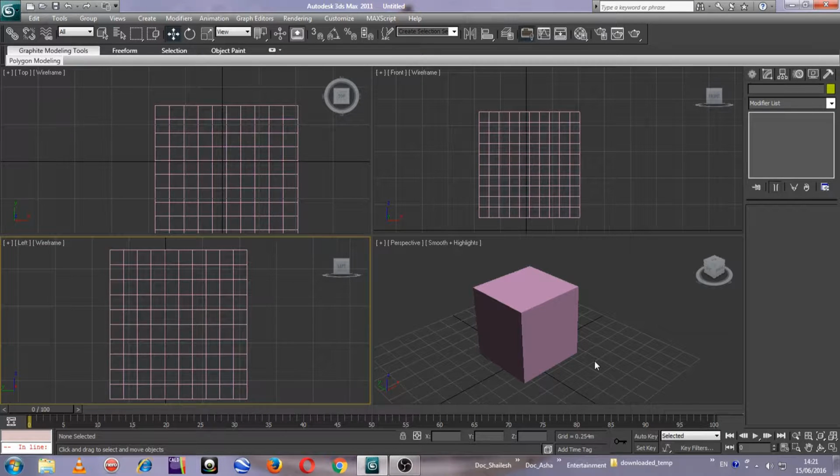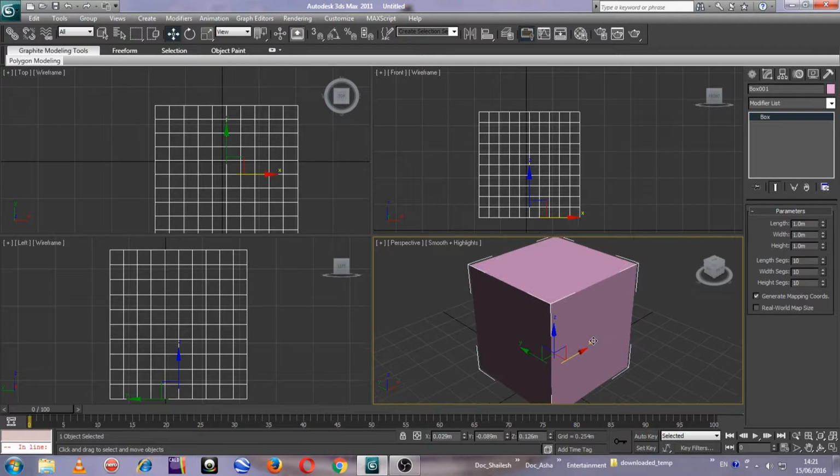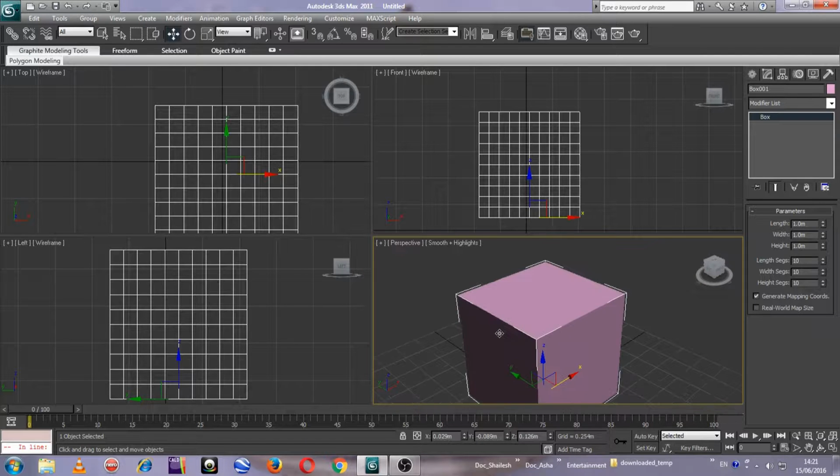Actually, while we are modifying our object and while we are sculpting it, this tells the computer from where we can actually move our object, or how we can stretch it, or how we want to give it free sculpting abilities. So I know I'm sounding pretty stupid, but you will become familiar with this pretty soon. I think in the next video I'll be doing modifiers, so we'll get to this part in that tutorial.